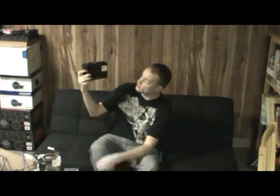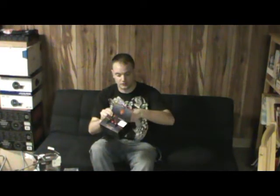So I start digging a bit more, and I come across this. Now this is pretty cool. I'm not a fan of Android tablets or anything, but this is what this is for. Well, when I picked it up at first, it was out of the box and sitting near the bottom. I thought it was a PlayStation 3 controller because it looks like it. So I picked it up, then I found the box, then I found the manual for it, then I found the sleeve for it. It was all there. There's just one issue with the controller. It's missing a plastic piece here. This little plastic piece. It's not sharp around the edges here.